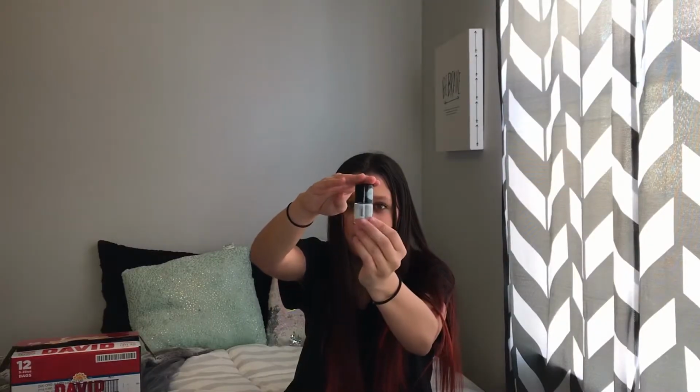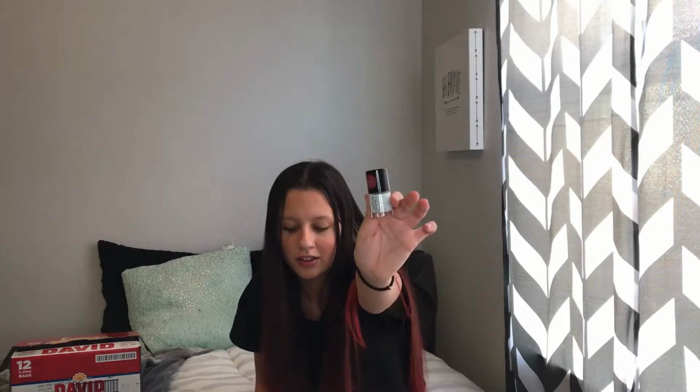Next thing is a wax melt. I have a wax melter, like a candle, but it smells really good. She got me this, and it is a tropical citrus smell, and I haven't actually smelled it. Oh my gosh, that smells so good. It changes in the sunlight, I guess. The indoor color is this shade, and outdoors it turns like a maroon, and it's so pretty. I love that.